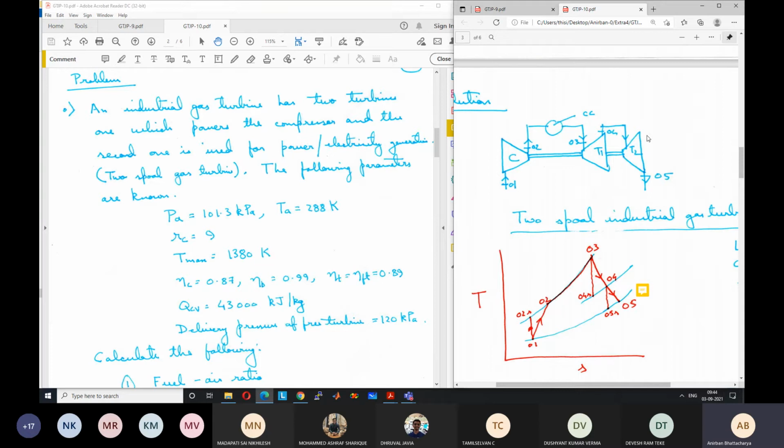Another advantage is about the free turbine. What will be the density of the gas as compared to the first turbine? This first one is known as the high pressure turbine, and the second one is known as the low pressure turbine. So what will be the density of gas in the low pressure turbine as compared to the high pressure turbine? The low pressure turbine will have a much lower density of gas because the pressure is low, so the specific volume will be higher. As a result, for the same mass flow rate in both turbines, the length of the blades will be higher. This we have already discussed. Is it clear why the length of the blades will be higher in the second turbine?